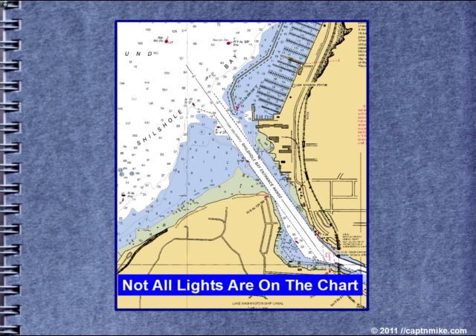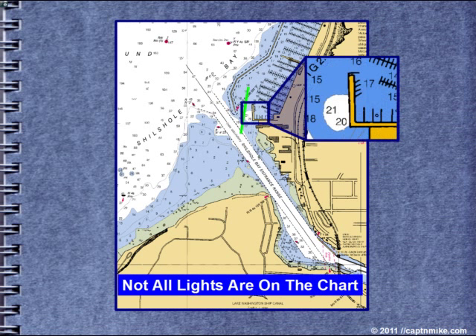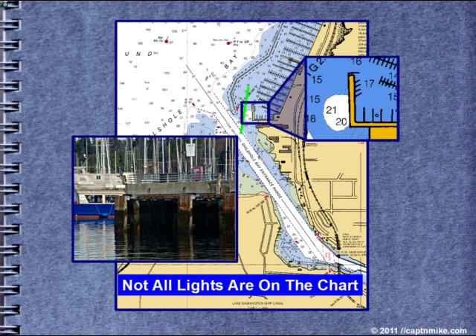Not all lights are on the chart. There are flashing yellow lights on the northeast and southwest corners of the pier, three yellowish-white floodlights at the ladders, and about fourteen lights on the walkway. The pier should be easy to see at night, but none of those lights show on the chart, so this can be a bit confusing. The wall is also sometimes used for mooring larger vessels, which would obscure some of the lights at times.